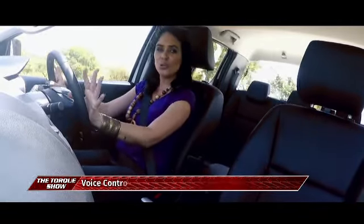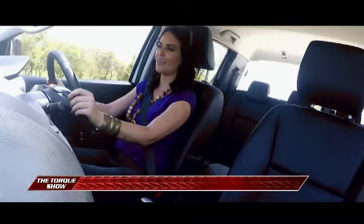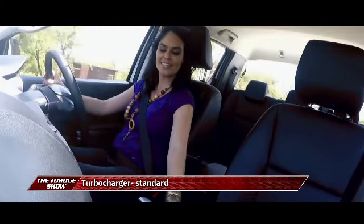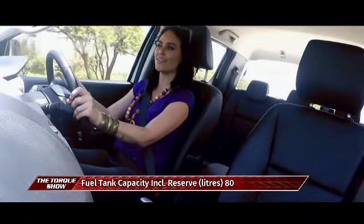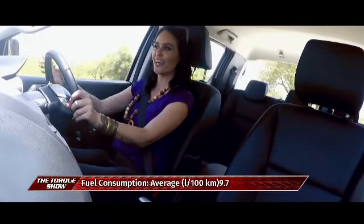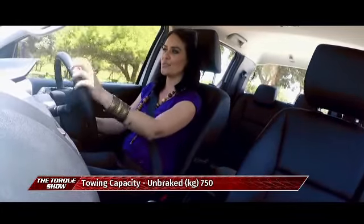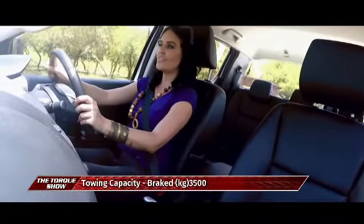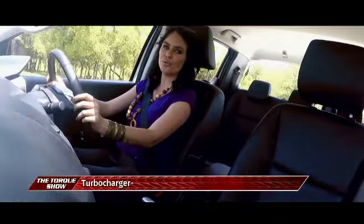And then you've also got a dual climate control, which is always very nice. So your passenger can choose their desired temperature whilst you choose your desired temperature. Lovely blend of materials. You've got nice leather and plastics coming through. And then you've got nice handlebars on either side of the doors in the front. So if you are going to be going over bumpy terrain, then you can hold on as well. Nice sunglasses holder in the middle, and the interior lighting is also really good. So if you're going to be looking for something in this car in the dark, then the interior lighting will be lighting up the interior quite nicely for you to see what you will be needing should you be going camping.